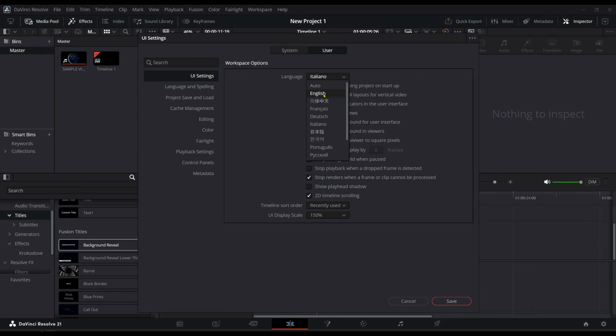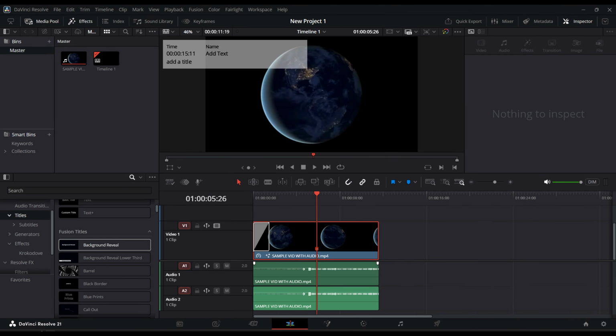Once you choose your preferred language, the interface will be set accordingly based on the options available in DaVinci Resolve. If your version of the software requires it, you may need to restart the program for the language change to fully apply, so keep that in mind if you don't see the update immediately. This is a small setting, but it can make a big difference in how comfortable and efficient your editing experience feels. If you're customizing your workspace, changing the language is a great place to start.